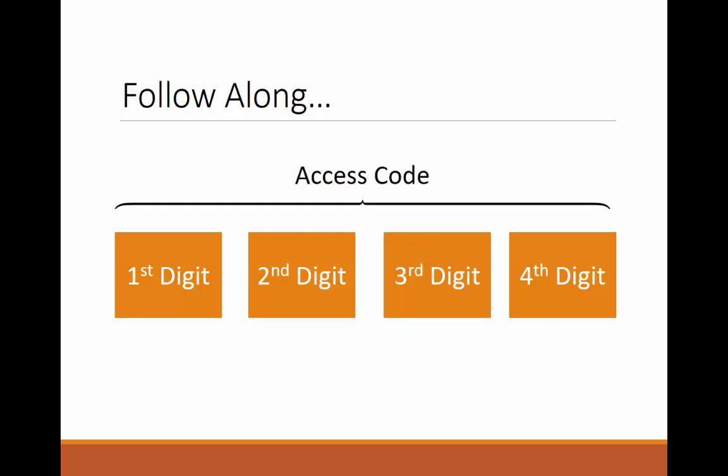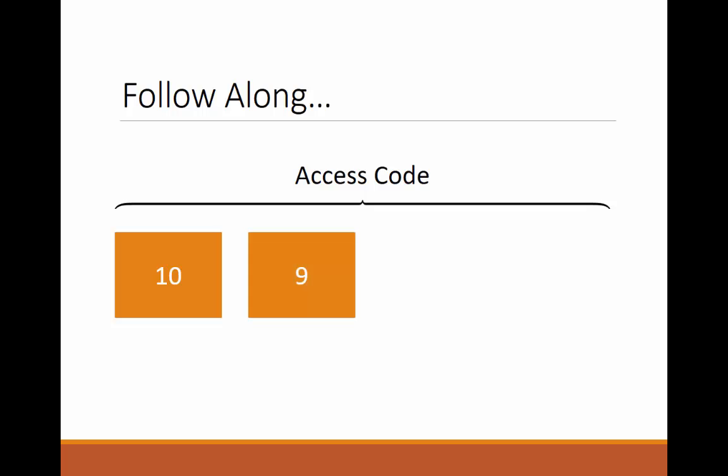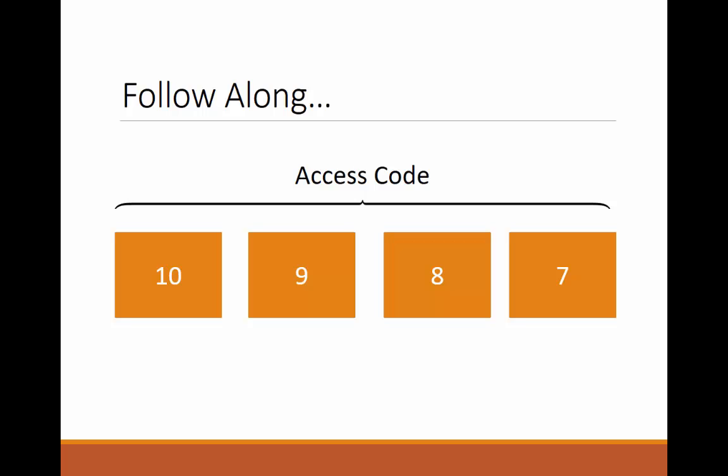Let's begin by drawing a diagram of the situation. So again, our access code consists of 4 digits. What are the possibilities for each one of those digits? Since the digits range from 0 through 9, there are 10 possibilities for that first value of the access code. Because each digit can only be used once, 9 choices remain for that second entry of the access code. 8 remain for the third, and 7 for the fourth. Using the fundamental principle of counting, we see that there are 5,040 different access codes.